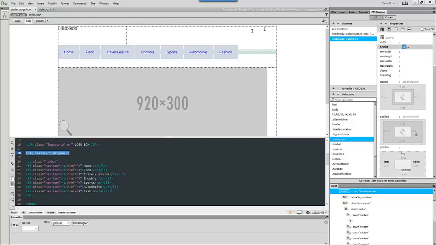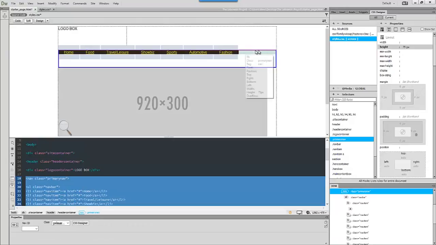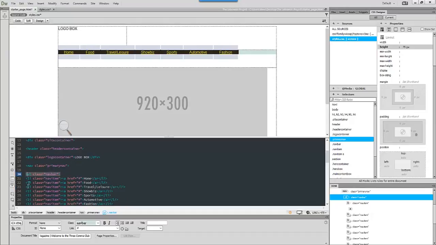There you go. Don't worry if your elements are a bit off or skewed or not centered properly. We're going to get there. So right now what we did by adding height to our primary nav container here is that we've created that box right there that holds everything together. So next we're going to target the, still working on primary nav.